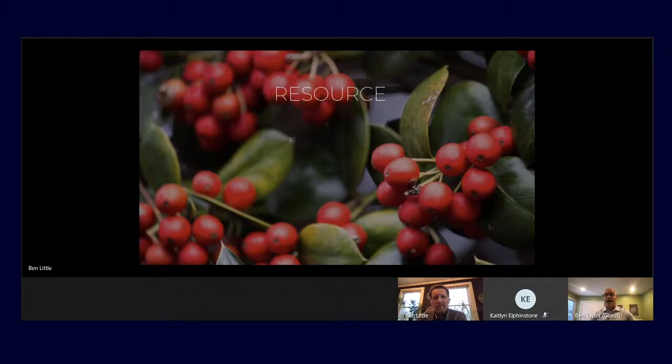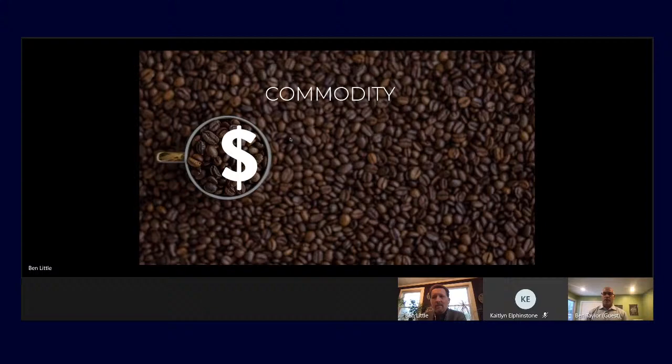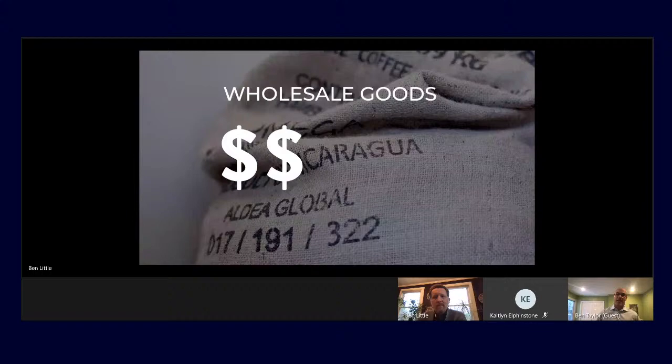So if we were to think about something like coffee, it's coming off of the plant. It's originating there, and then as it goes to the next step, it forms into the bean. And it's going to originate as a commodity. And then from the commodity, eventually it ends up as a wholesale good. Somebody is purchasing this, and there is value happening along this process. But at this point, it really hasn't touched the consumer in any meaningful way other than it has just started its journey towards the consumer.